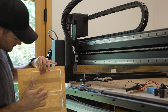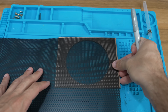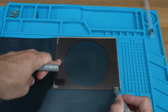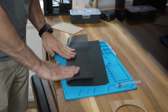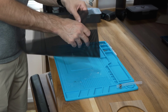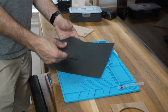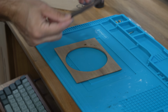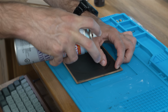The next thing I did should hopefully save me quite a bit of time in the future. If you've ever opened up an old game console, you know that these things are basically just big dust traps. So in order to prevent that, I got this fine metal mesh that I plan to use to filter the front intake. It's thin enough that I could just mark out what I needed and then flex it along those lines until it snapped. At first, I temporarily tacked it in place with some CA glue, and then once our case is done printing, we'll be able to fasten it more securely. But first, I've got to solve another problem.